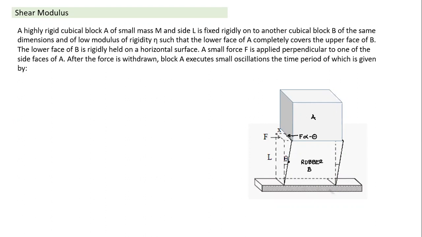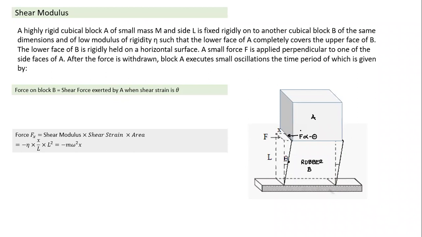When we apply this, as it moves back to mean position and overshoots and starts vibrating, block A, which is placed on the top of block B, will also oscillate. And since this deformation x is proportional to force here, it will undergo SHM. The question is, what is the time period of this SHM? The force on block B is equal to the shear force exerted by A when the shear strain is theta.